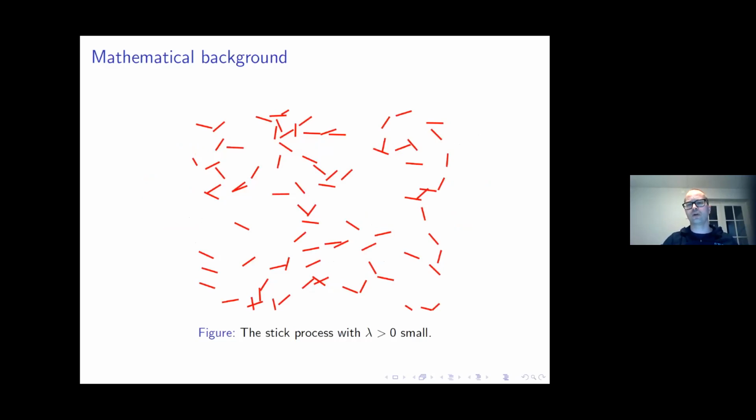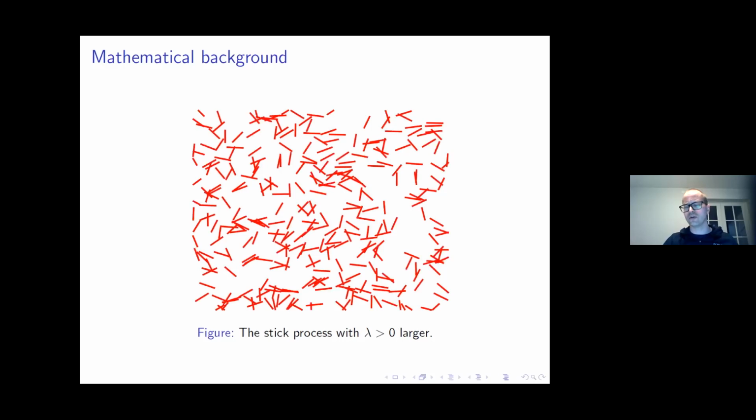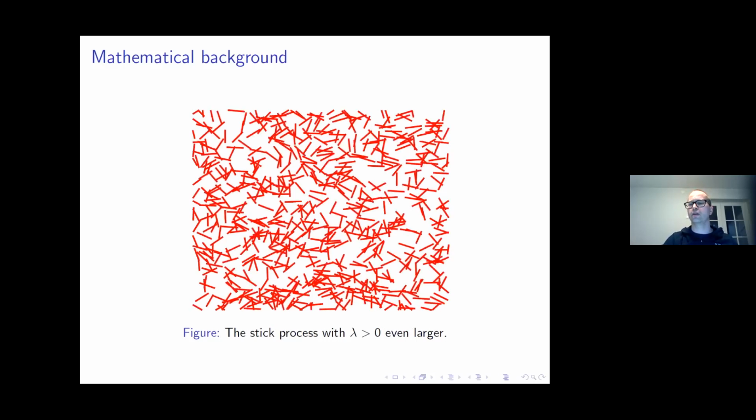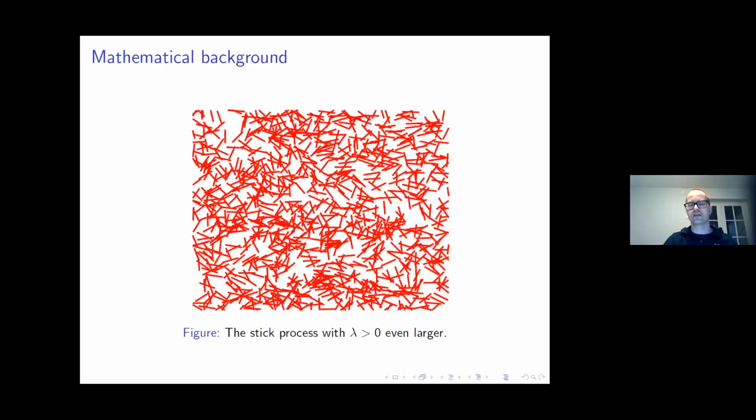Here lambda is small, and what you're seeing is basically a bunch of isolated sticks, although a few of them hook up and form components of more than one stick. But of course, if you increase lambda, you get more sticks and they start forming bigger and bigger components. And as you increase, it's very believable that, if you think of this as being extended to the entire R2 plane, you will be able to find unbounded components.